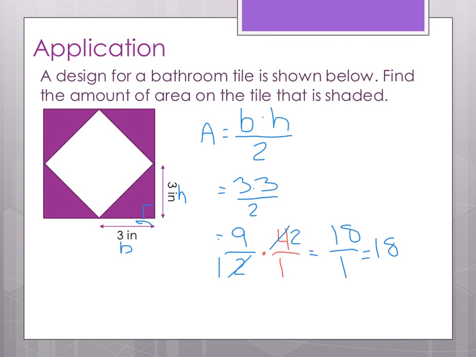And let's remember a little bit about labels. Okay, the sides of these triangles were measured in inches. Okay, so we know that our area is going to be inches, but since we're dealing with area, we'll call it square inches or inches squared. Area is always going to be in a square unit, so whether it's square inches, square feet, square meters, square centimeters, make sure you always keep your units squared.